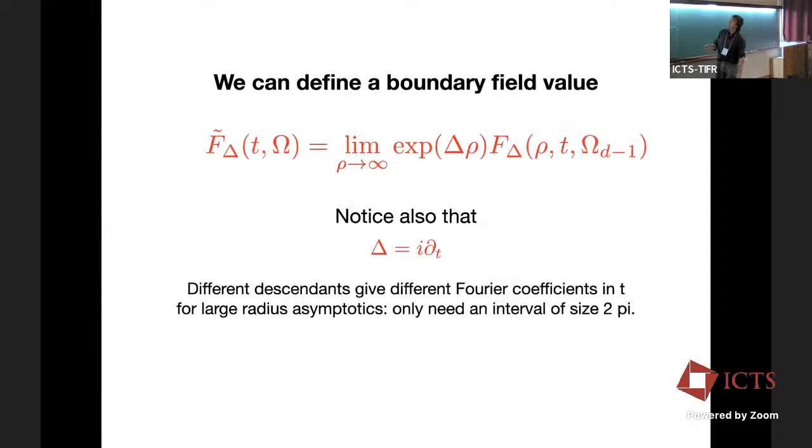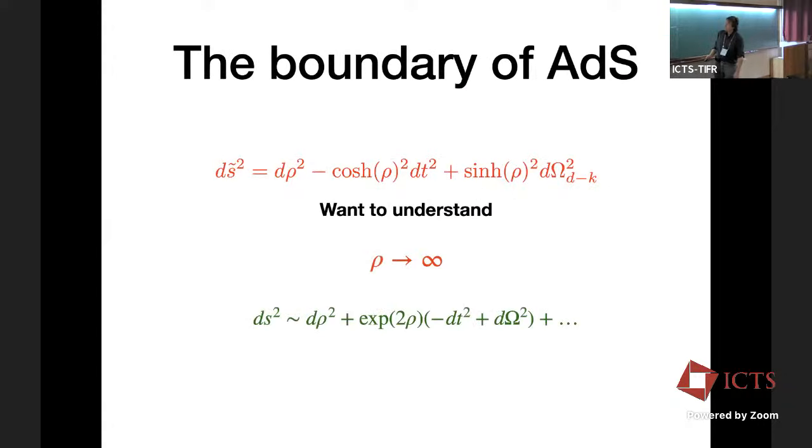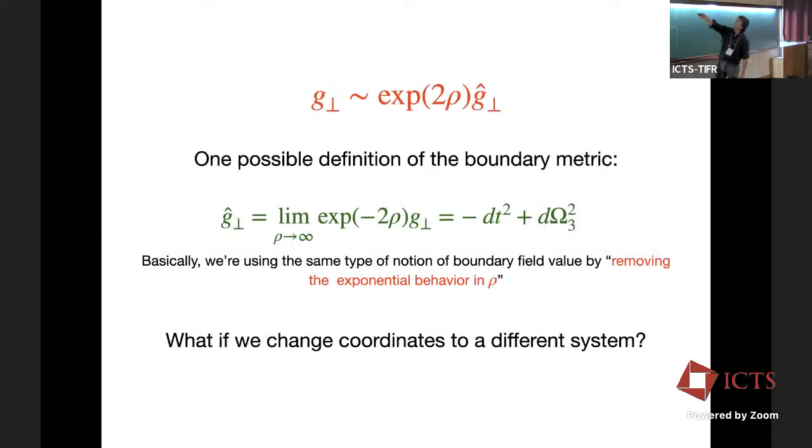Beforehand, I was telling you that you should cut the exponential dependence on rho and just eliminate it. So we can do the same thing here, and take a limit where we take the metric and call it some hatted metric, which is the one that is induced on the boundary. There's a factor that looks like exponential to rho, and g hat is the thing that survives. Therefore, the correct way to define g hat, the boundary metric, is you take the metric here and take the limit when rho goes to infinity, and then you dress it up with an exponential of minus 2 rho times g perpendicular. Yes? Is this similar to the conformal factor that we eventually will get? The point is that if you do this, and you just strip this conformal factor, which goes this way, you get this stuff: minus dt squared plus the d omega 3 squared. And let me remind you what this is. This is a time and a sphere, and that's a cylinder. So this is the cylinder.